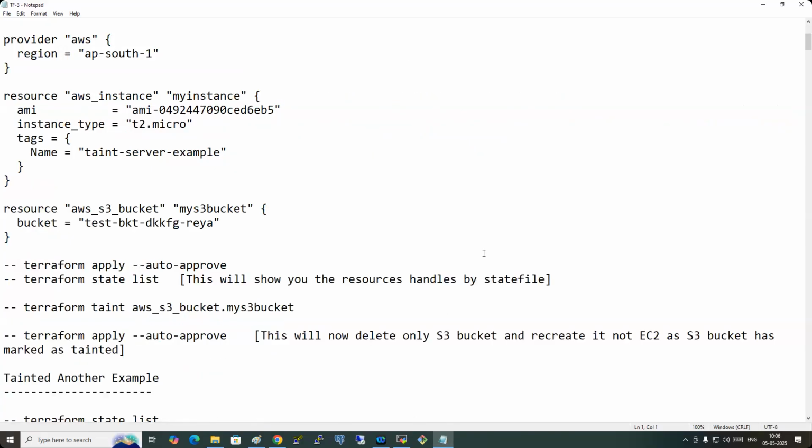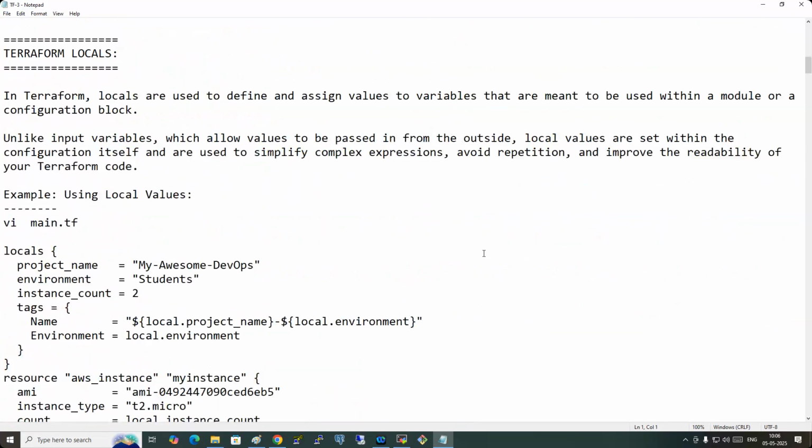Okay. So the next important thing is Terraform locals. Say that again. Next concept is Terraform locals. Local means it's like local variables only, right?